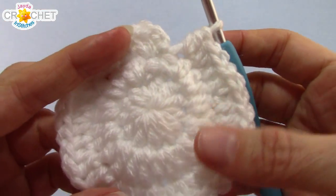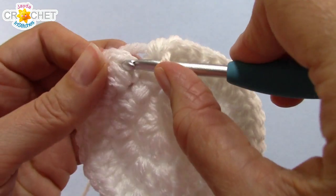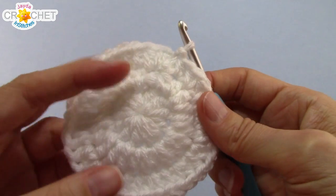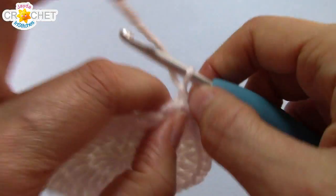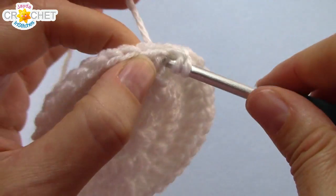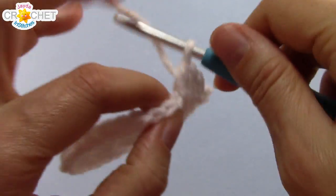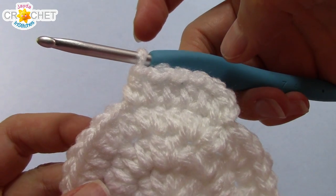At the end of row 3, you should have 36 half double crochet. Find the top of the first one you made. Remember, it sort of slides a little bit to the side. Join with a slip stitch, and that's it for the head part of our little skull. We're going to chain 1, half double crochet in the same stitch that we joined in, and half double crochet into each of the next 5 stitches. You should have 6 half double crochet.